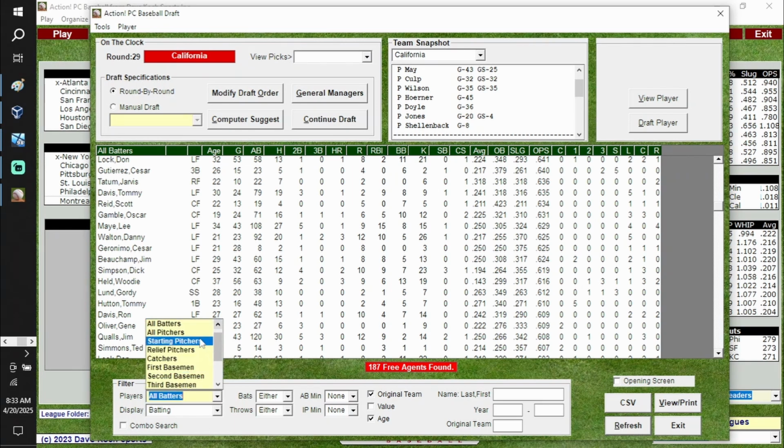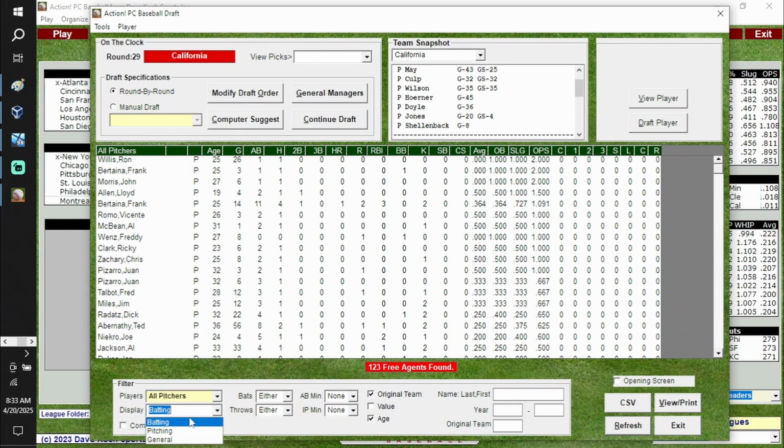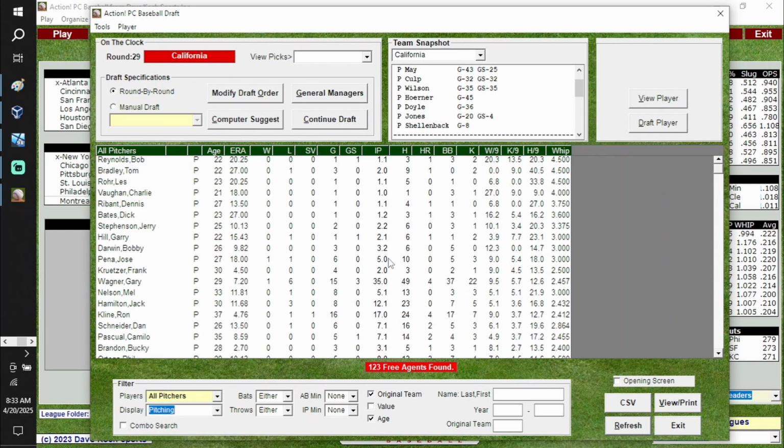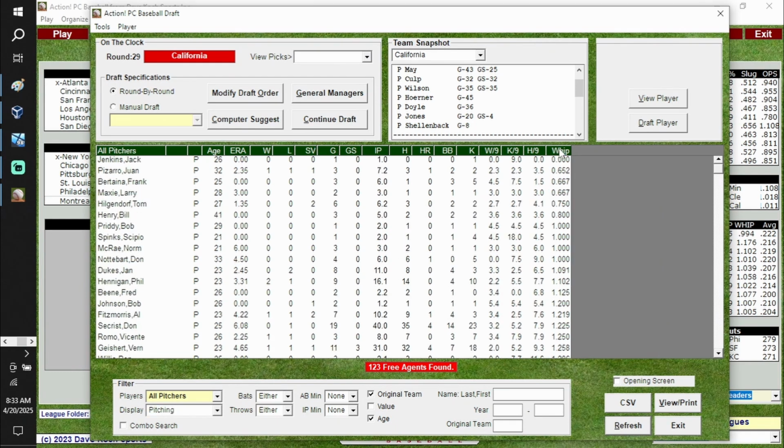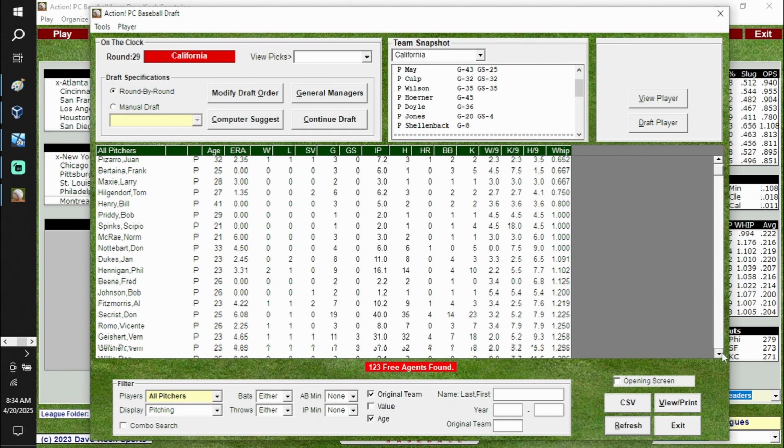Alright, how about pitching-wise? What do we got left? Pitching. He's got a 6 ERA. Vern Geishert.